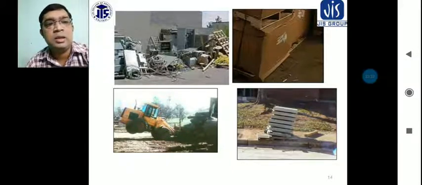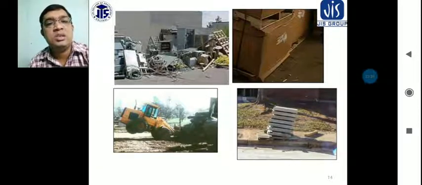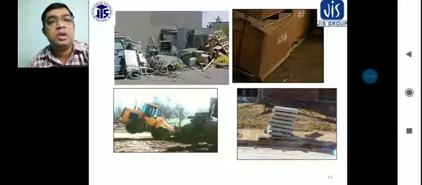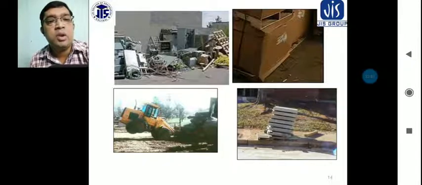And another thing you can see at the left bottom corner is one JCB that lifts your materials, like different types of lots that will be considered for loading and unloading. And the loading places you have to consider for your storage. And for these places you have to consider the movement of this.